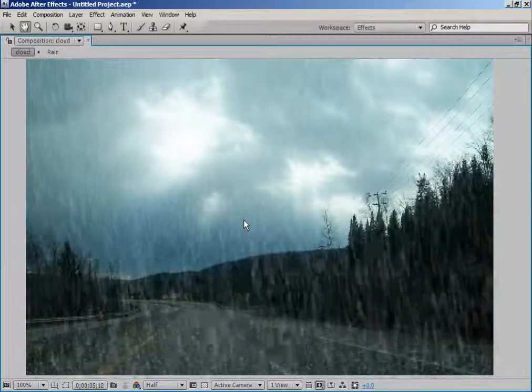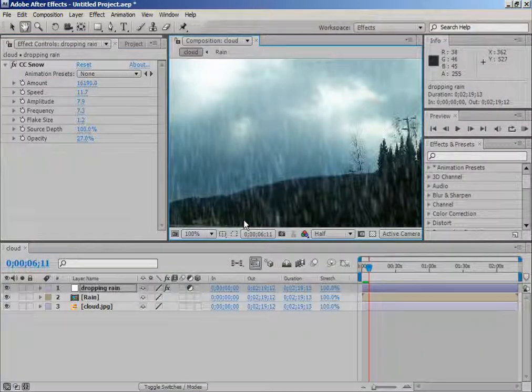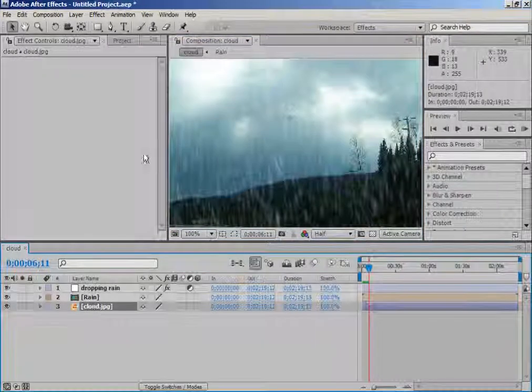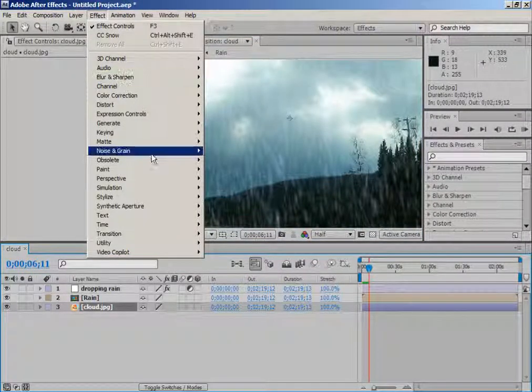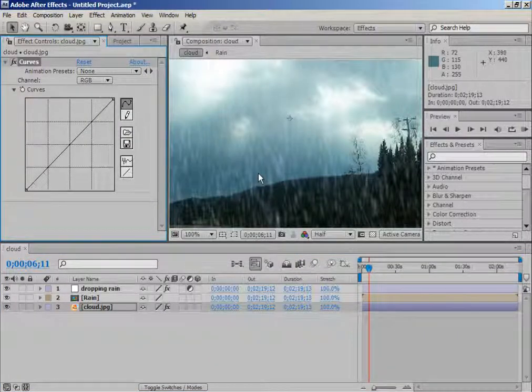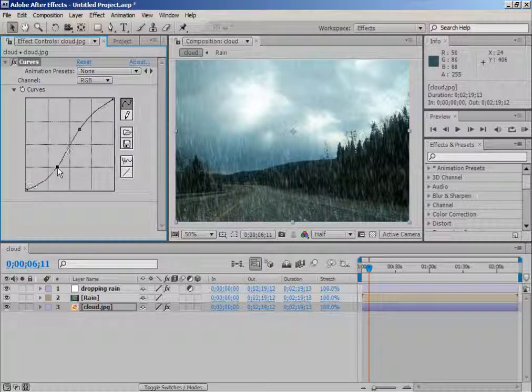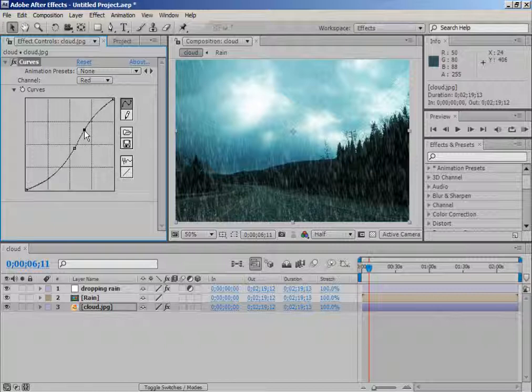For example, I'll just add a new color correction. Wait, just a second. Select this background and Effect, Color Correction, Curves. Increase the contrast a little, and the red amount, yeah, adding a little contrast to it too.